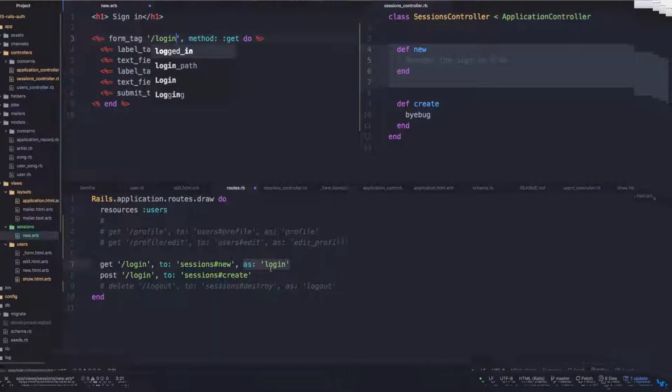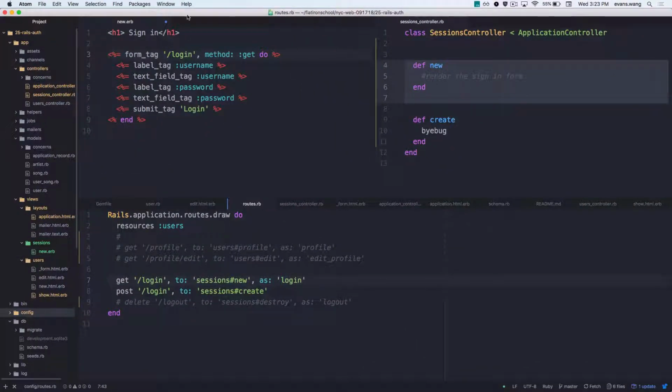But I have a helper method here. So what can I call this instead? I could. But you're week 3 mod 2, you know what I'm saying? It's baby stuff. But yeah, I would check that. So this login path is coming from login, which is basically a get to /login, hitting my sessions controller, hitting the new action.